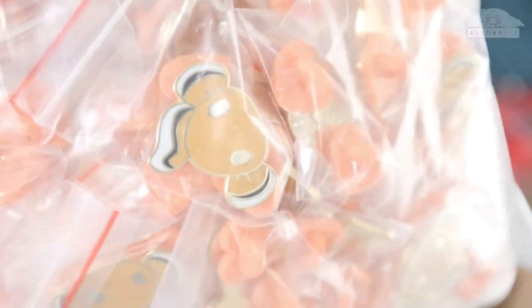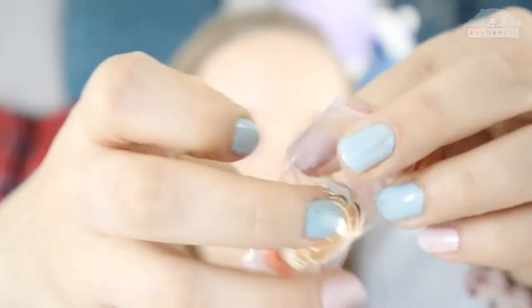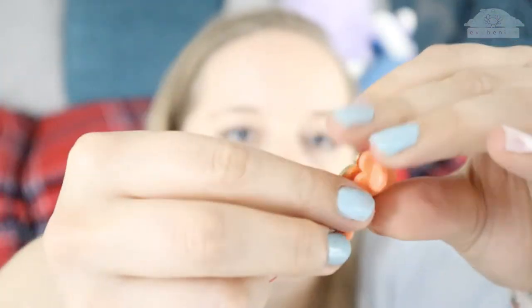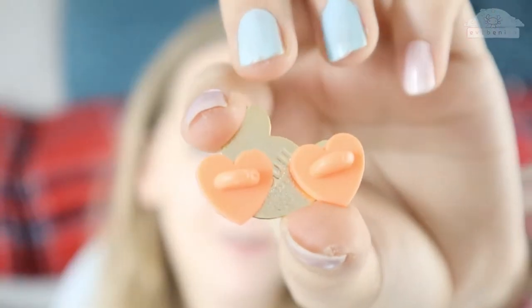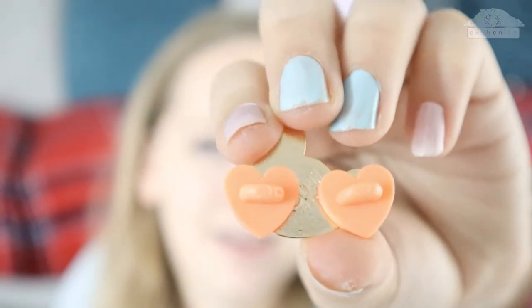And then we have these orange clownfish, the Nemos. I decided to do two variations. So let's see here. The orange clownfish are gold-plated and they have orange, kind of coral orange, heartbackers.